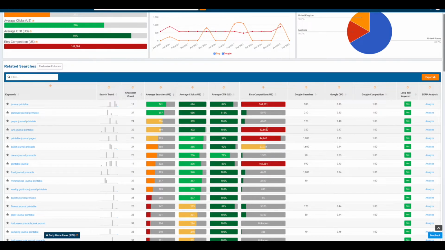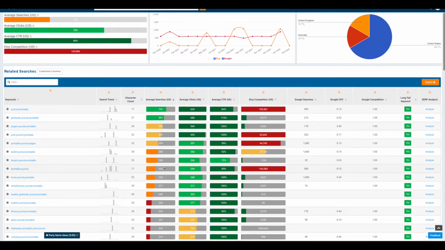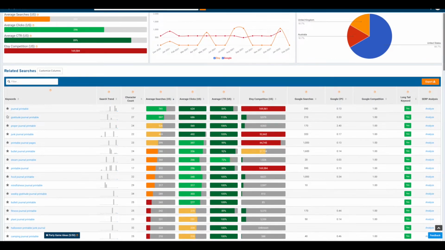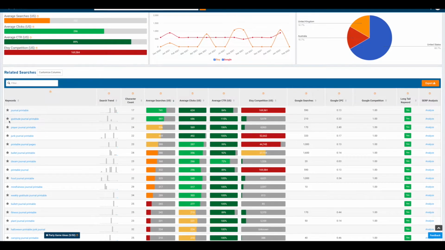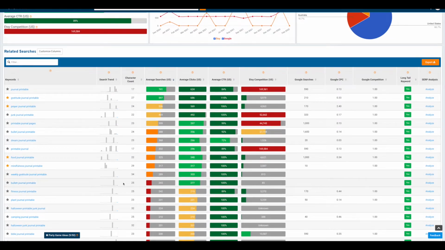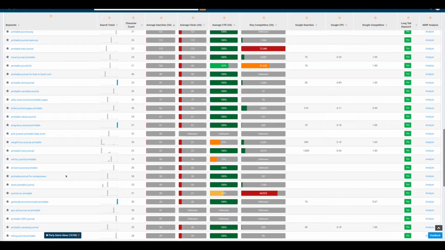We want to stay away from the reds. We also have dream journals, food journals. So I would write all of these down. You can actually save them to a list. So if you click the star right here, oops, I don't know what's wrong with this mouse, but it's not letting me click. Okay, there you go. You see how you can click and star these and you can save all these keywords onto a list. Food journals, mindfulness journals. This is how you can quickly do some product research. A weekly gratitude printable. That is how I do keyword research on eRank.